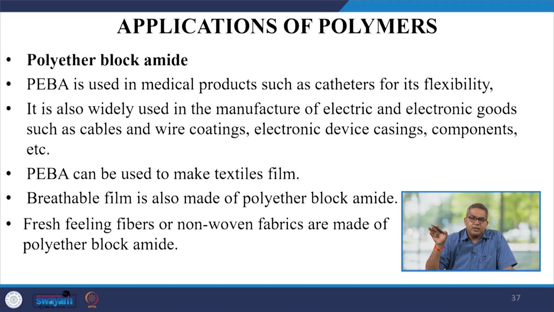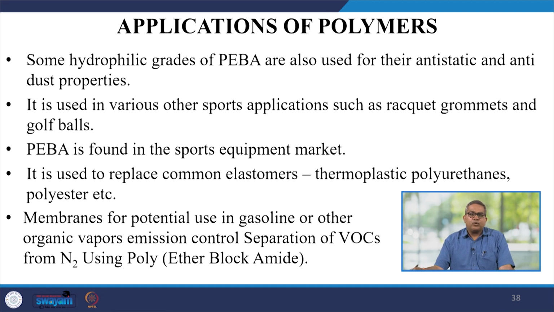also made of this PEBA. Fresh feeling fibers or non-woven fabrics are also made of this PEBA. Some hydrophilic grades of PEBA are also used for anti-static and anti-dust properties, also used in various other sports applications and rackets, etc. PEBA is found in the sport equipment market prominently. It also replaced the common elastomers like thermoplastic polyurethanes and polyesters.